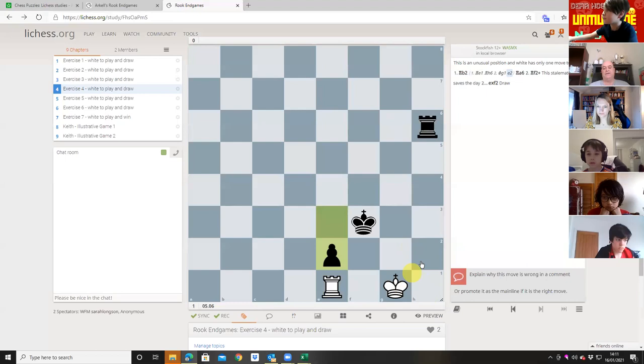And white's powerless. White can only move the rook. It doesn't matter where. White can't move the king. So let's try rook a1. They're all the same. Let's go rook a1 for white. And then you go rook g6 check.